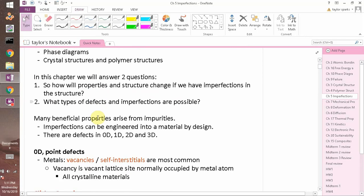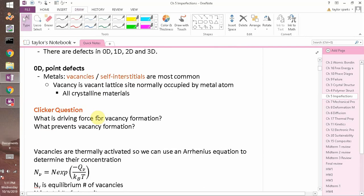Okay, so I'm going to skip some of this and just dive right into point defects so we have time. So point defects can exist in a variety of different ways. The most common ones that we're going to talk about are either vacancies, interstitials, or substitutions, right? I guess those are kind of three, right? You can either have a vacancy, which would be if this was all a bunch of atoms, and I pluck a student out, I created a vacant seat, right? I can see next to this guy there's a vacancy. There's vacancies kind of all over, right? So this would be symbolic of like a real material. Like vacancies exist in real materials. You can't get rid of them very easily because there's a reason that they want to exist.